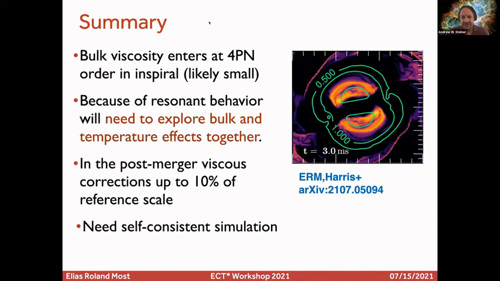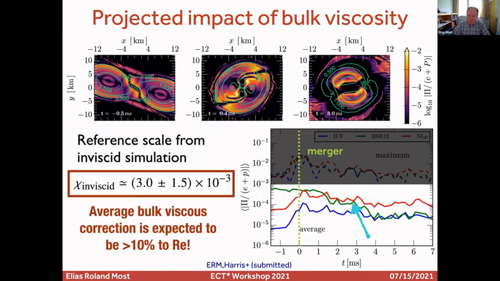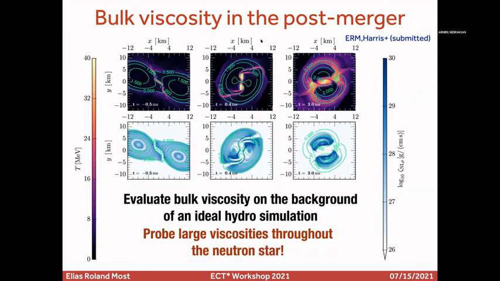Thank you for the nice talk. How does your result change the basic perception that bulk viscosity is unimportant once you go to high temperatures above the neutrino trapping temperature of 5 MeV? Because you are talking about pretty high temperatures like 20, 30 MeV, and our estimates show that bulk viscosity is unimportant in this temperature range, exactly where neutrinos are trapped. So are you saying that this conclusion should be revised?